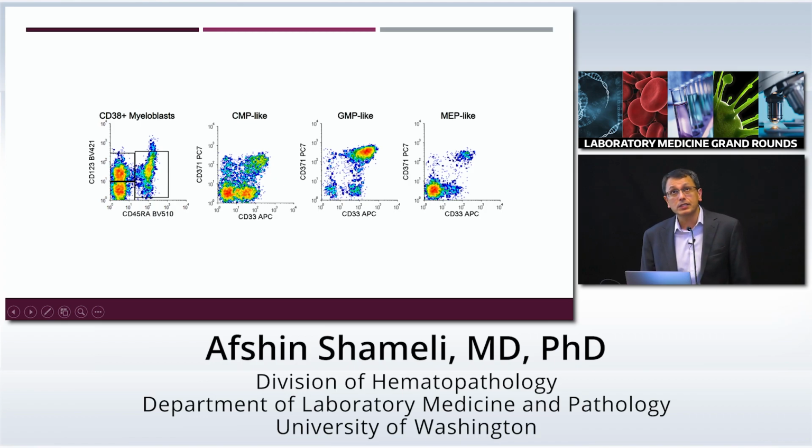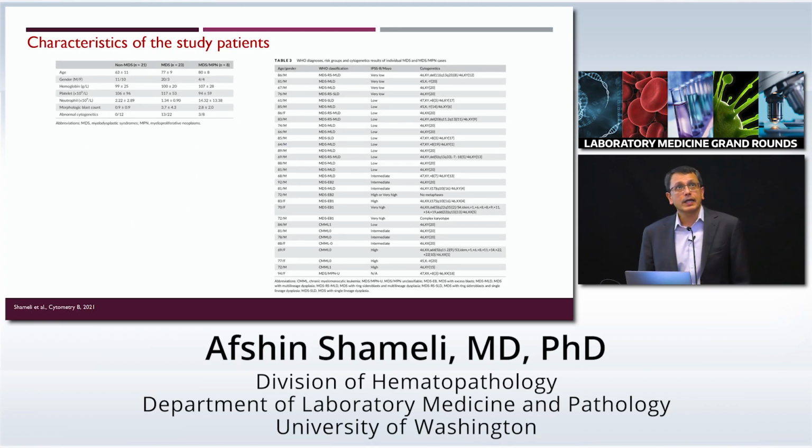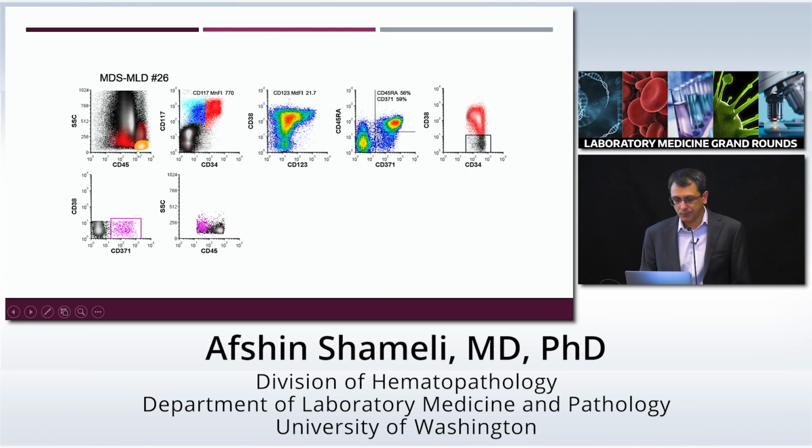As you can imagine, in myeloid neoplasms, there is preferential expansion of one of these populations, leading to reduction of heterogeneity in the myeloblast. So these are the characteristics of the study patients, which, to briefly mention, we had 23 MDS cases. We had 8 MDS-MPN cases and 21 cases of cytopenic patients that did not meet the criteria for MDS, and we call them non-MDS cases. And this is the diagnosis for the MDS and MDS-MPN category. The MDS-MPN category comprised mostly of CMML patients.